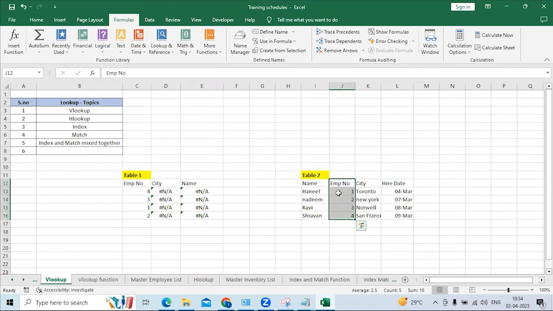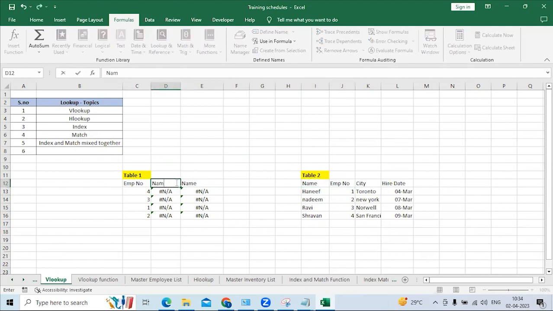So I have an employee number here and I want to get employee name. Earlier the employee number was here, right? Now it is here. Now I want to get an employee name.